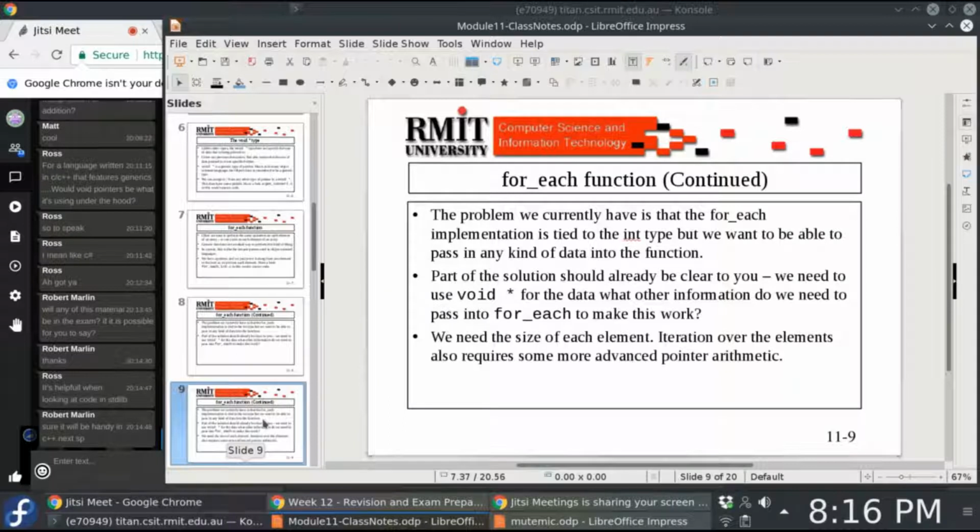Yeah. So I kind of jumped ahead a little bit there, but we have to use void star, and we need to bring size in as a parameter in order to write these generic functions. And because of that, we cast to char star.